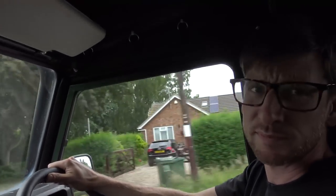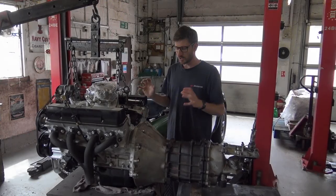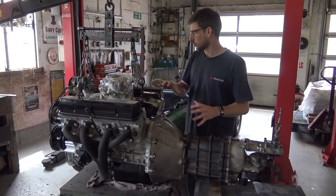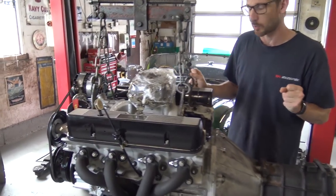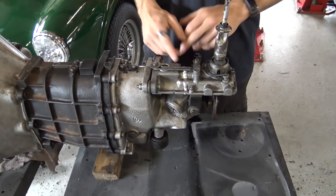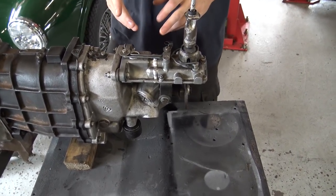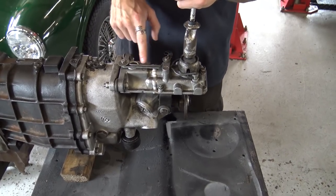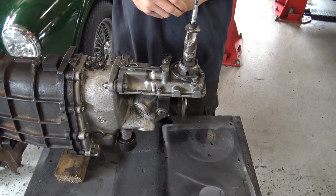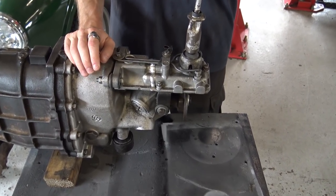The next bit will be the machining work on the Cobra - the remote of the gearbox required a little bit of modification with some lathe action. The gear remote had previously been shortened by someone who took a section out of the middle. The issue is there are two bushes that the shaft slides through, and those two bushes are now effectively one in the centre. We've overlaid a video of the modifications where we put a little bronze bush in there, which has given it a lot more stability. Road testing will be the final test on that one.